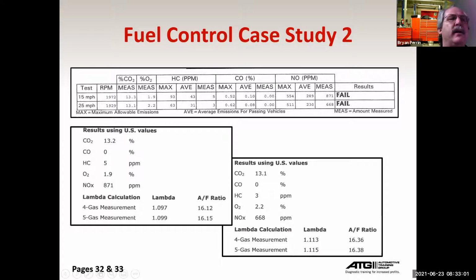So I had to ask myself, why would I be running lean? I checked: the O2 sensor is telling the computer it's lean. The O2 sensor is buried on the bottom. So the computer is looking at it and it knows it's lean, but yet it's not fixing it. So I got a couple possibilities. I could have a bad fuel pump, but the car runs great. So if the car runs great and goes up hills, could it really be low fuel pressure that's causing me a problem sitting on a dyno at 15 or 25 miles an hour, when it goes up the hill at 50, no problem, with my foot floored? No, logic says it can't be a fuel pump problem.